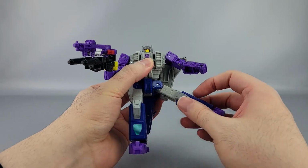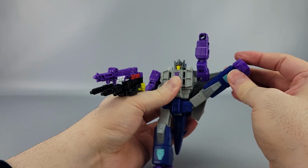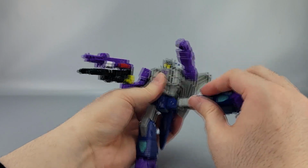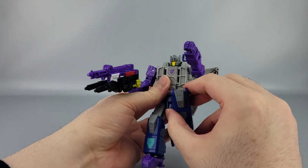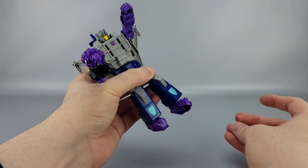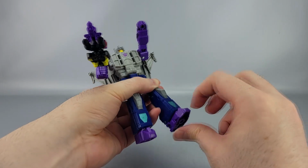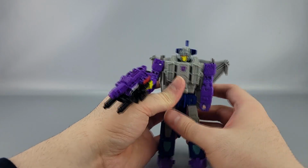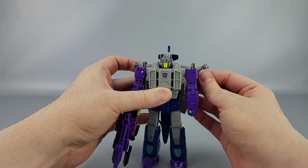Outward, you actually have a lot because of how it's designed. Actually, I'm going to try to... yeah, you've got a lot of outward, as far as it goes, before you start banging into more sculpting. You do have a thigh swivel. Knees have a nice tight bend, one single hinge, but a nice bend there. And the feet can tilt that far. Thanks to the transformation stuff, it can go down a bit, but it starts looking weird when you put it down. So there you go, that's Needlenose's articulation, which is pretty good overall.